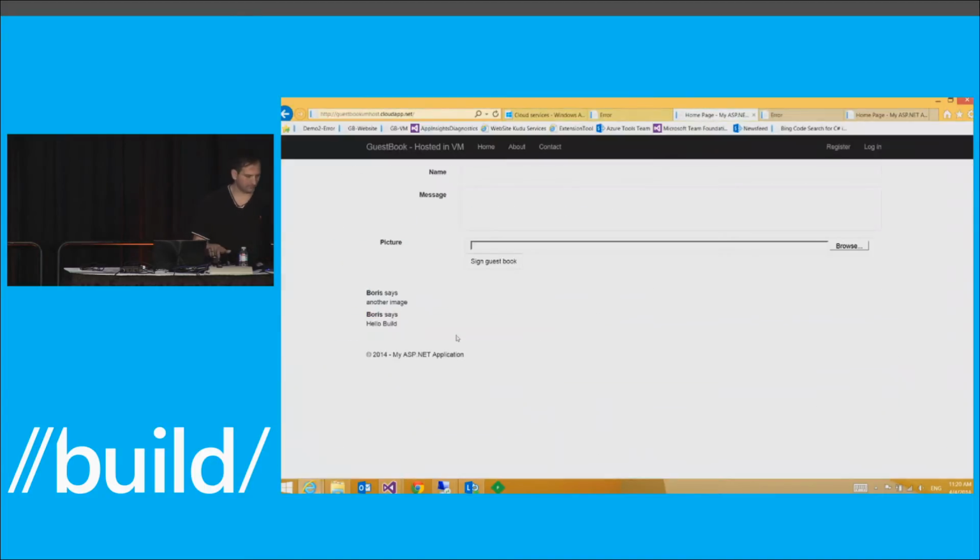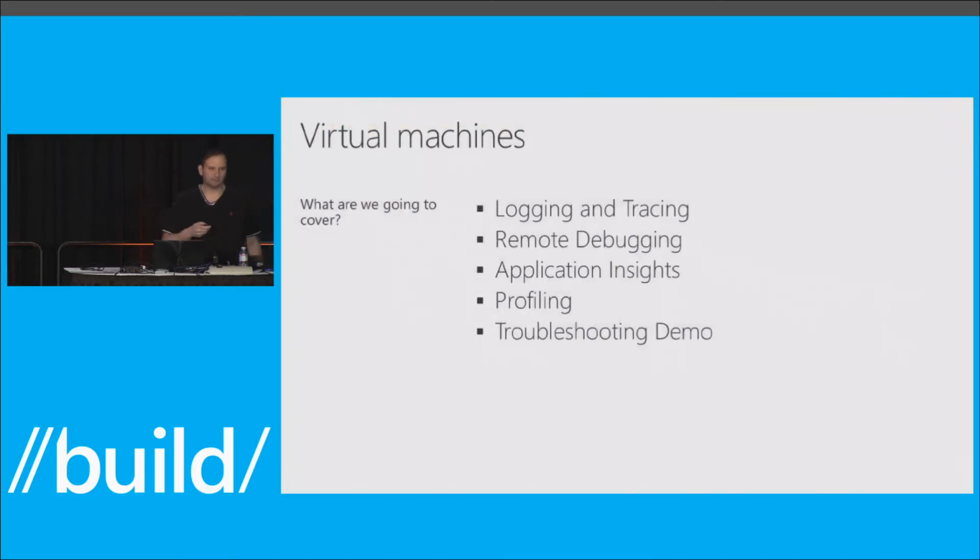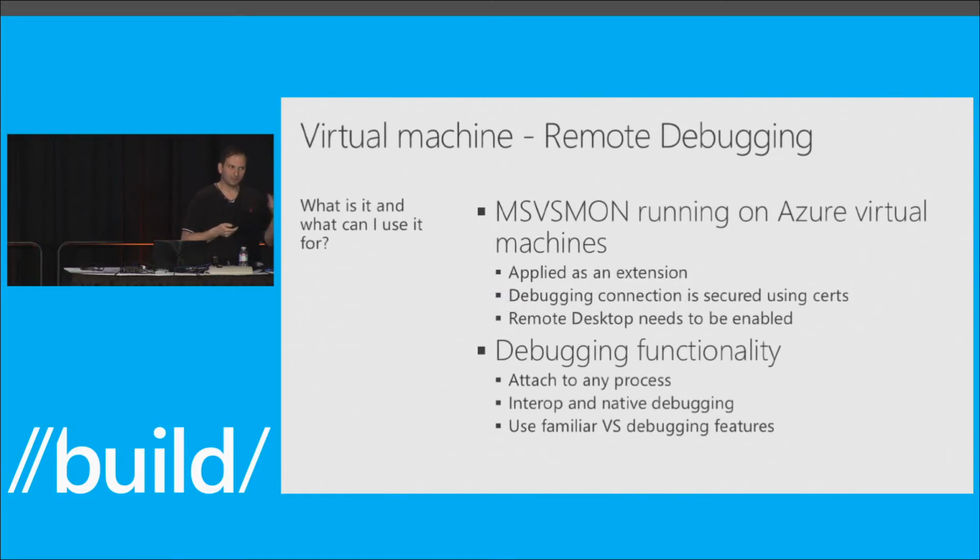Okay. Going back. So, as I mentioned, the debugger is slightly different. The functionality is the same, but the difference between our virtual machine debugger and the cloud services debugger is really the way you enable it. Remember, for cloud services, you need to package the debugger, our debugging package, and publish it, so it's always there. It doesn't do any harm, by the way, if you're concerned that it takes performance away or something. It doesn't do anything until it gets attached. In this way, for virtual machines, we really apply an extension, and that's a very unique way of doing that.